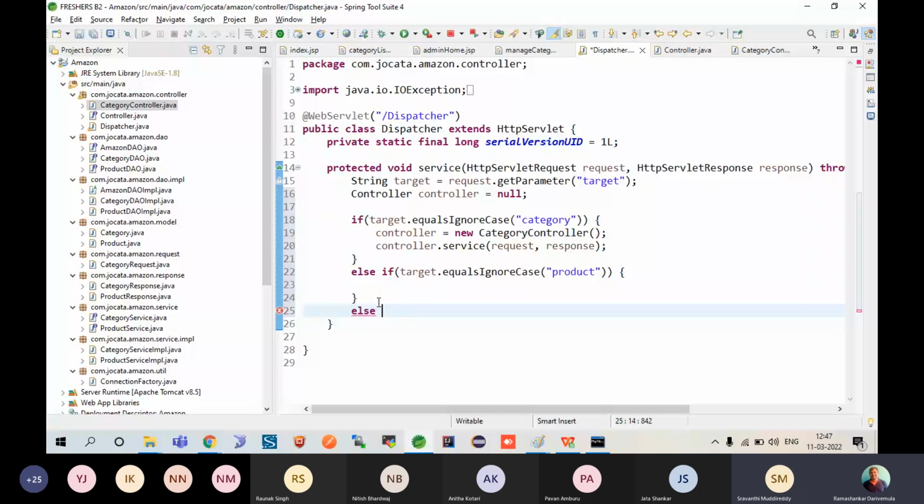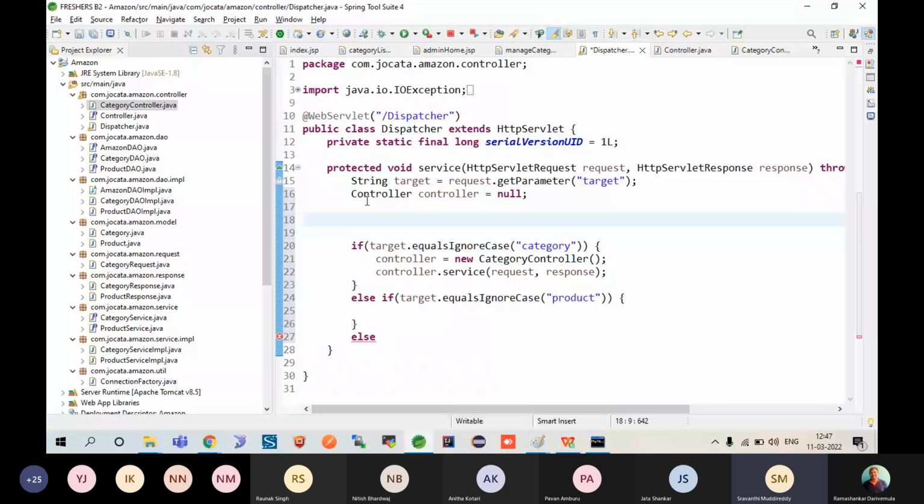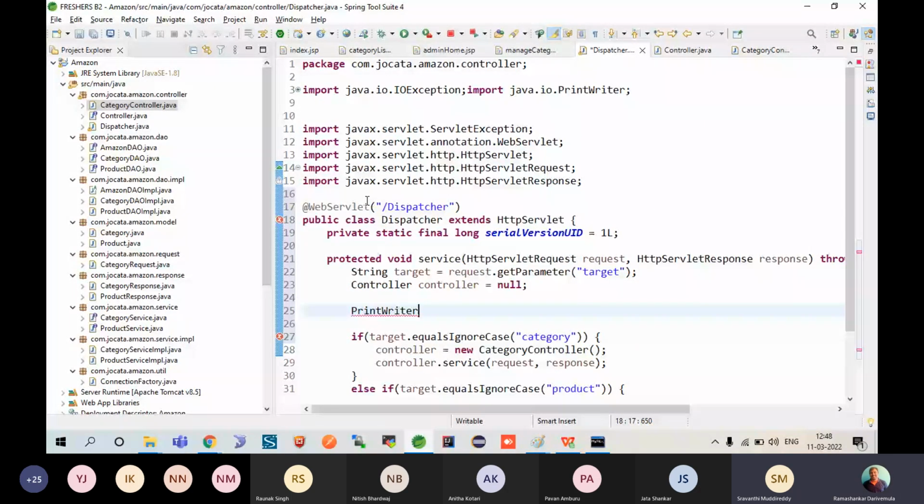So here, PrintWriter out is equal to response dot getWriter, and here you need to say else.